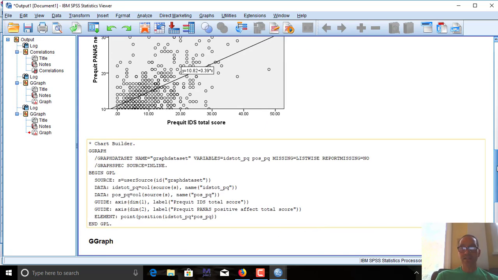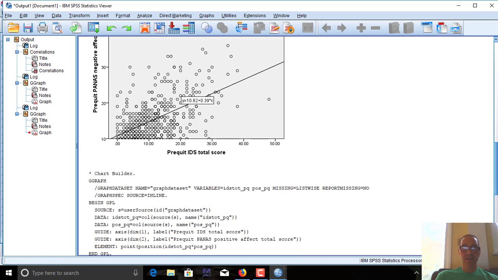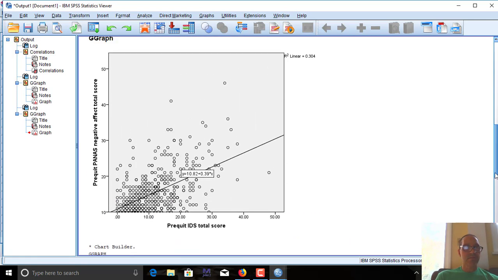This is the stuff that I don't want to see. This stuff here, I don't want to see any of that. I don't want to see stuff like this. I don't want any of that stuff in there. That's what I mean by SPSS output that I don't want. Figures, I mean, how else are you going to make the figure?